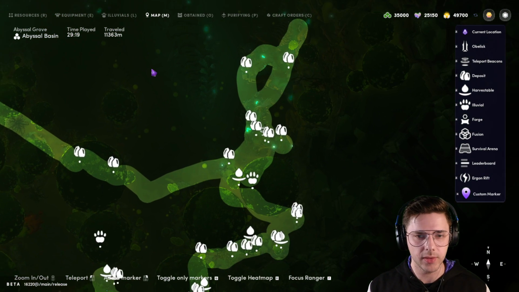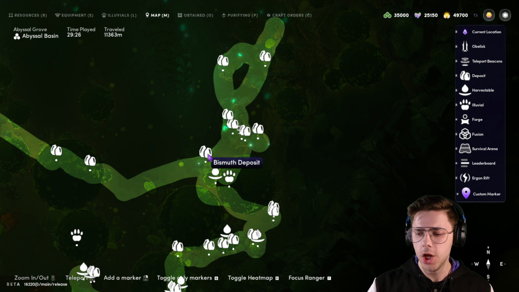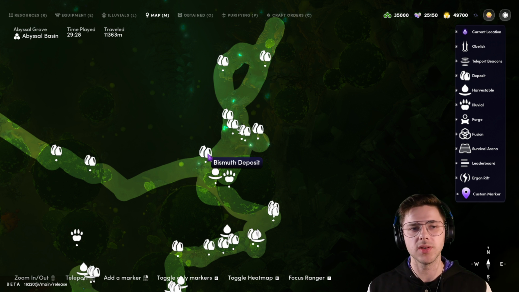Let's see if I can find one. I'm sure I walked past some. They're typically the yellow ones. There is a bismuth right there. You'll want to go for the bismuth deposits in that case.